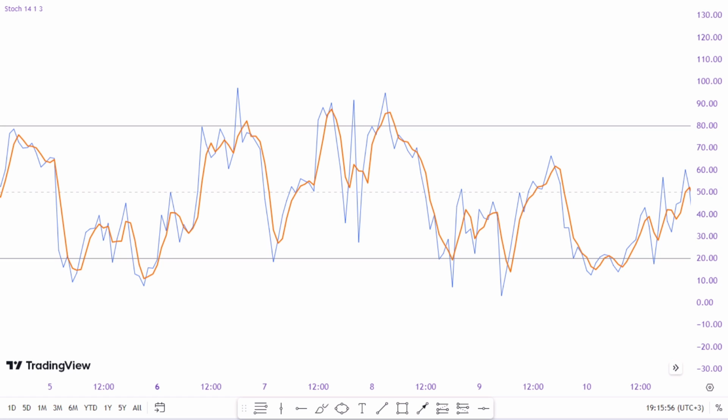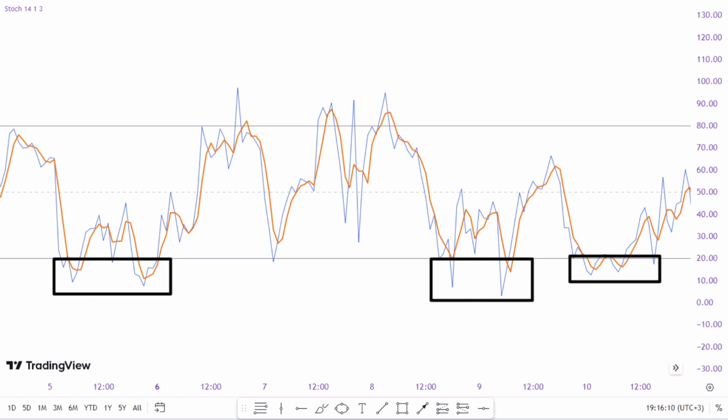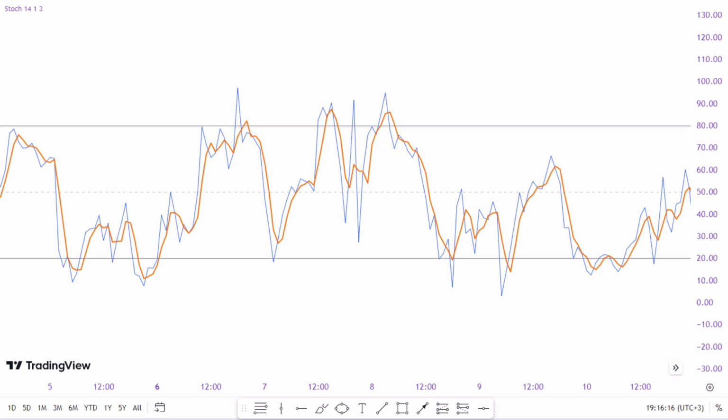The indicator shows the position of the most recent price compared to the highest and lowest price of the security over a period of time, usually 14 periods. This means that when the value of the indicator is near zero, the price is trading near or below the lowest low during the 14 periods. Similarly, when the value is near 100, the price is trading near or above the highest high during the 14 periods.